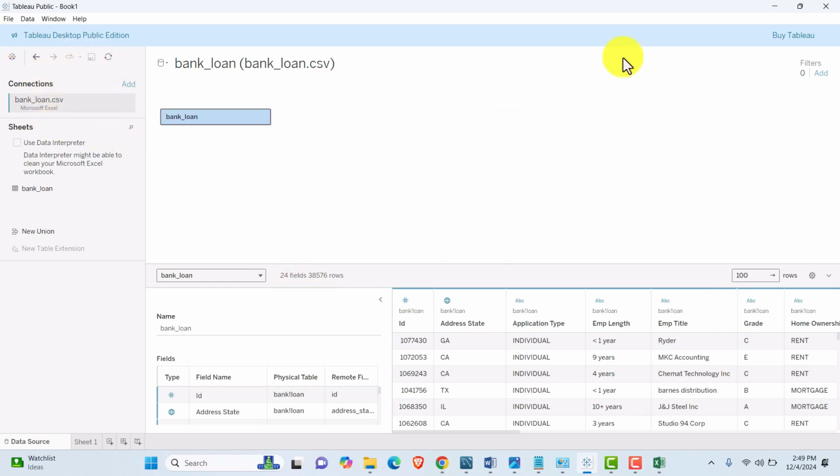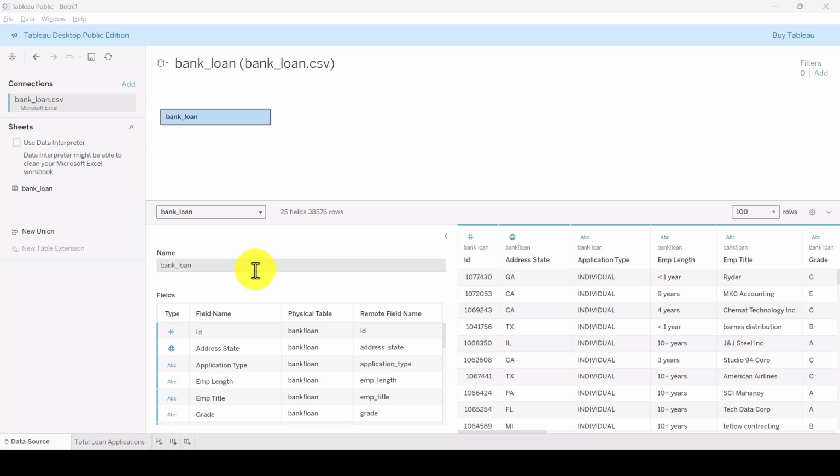So guys, as we have finally uploaded the data into Tableau Public, let me show you around. So we have these two different tables. This table is the metadata of the table that we have uploaded, and this is the actual data in the table. Okay, so here we have four columns.